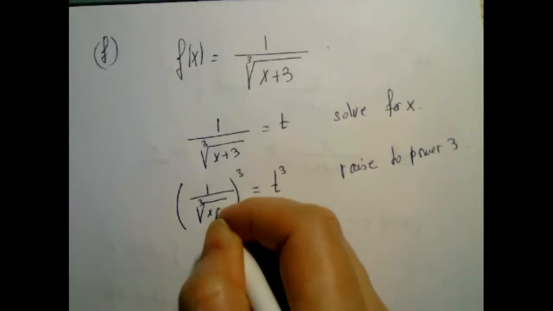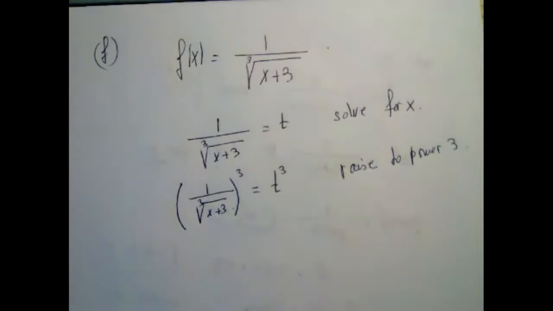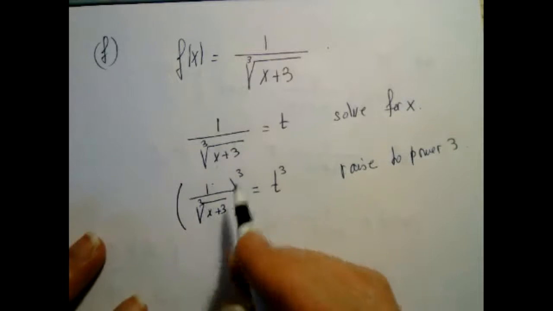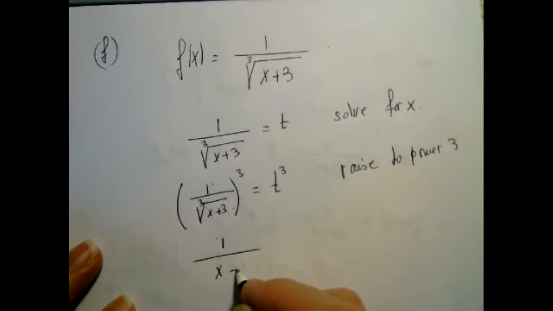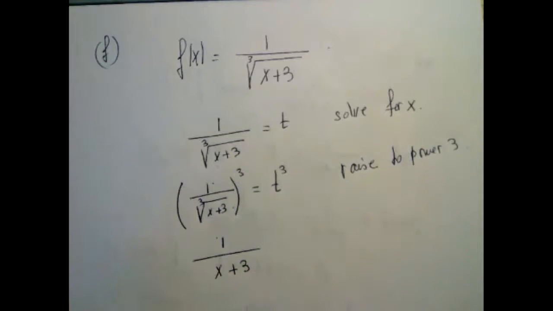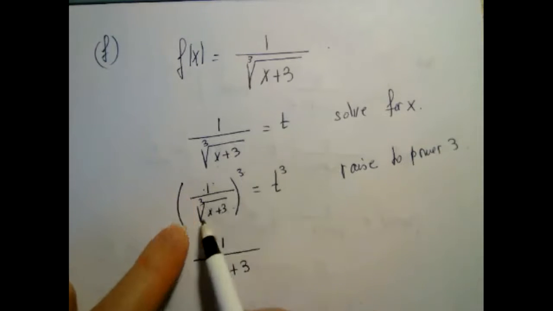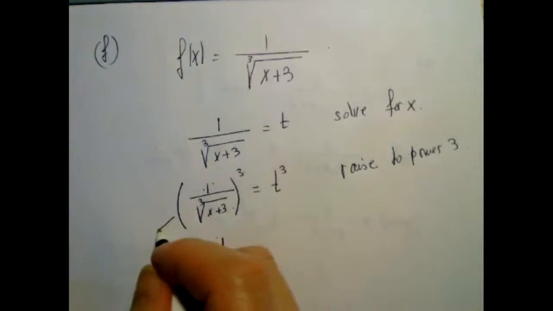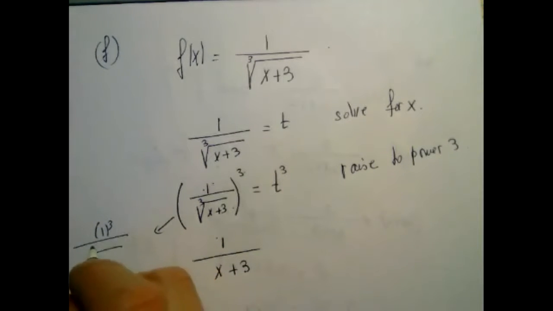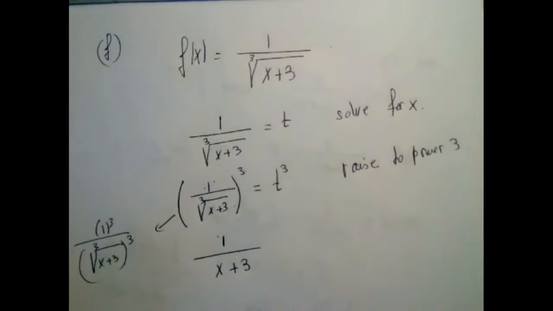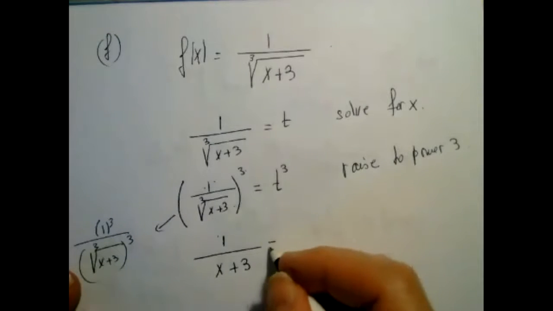I think that's what you meant, I'm assuming. Okay. Yeah, I just didn't know how to put it. Yeah, raised to the power 3. Now the benefit is that this is going to give me 1 over x plus 3. Because if you take 1 to the power 3, this is going to become 1 to the power 3 over the cubic root to the power 3. That's really what it becomes. Now the cubic root to the power 3 gives me t to the power 3.